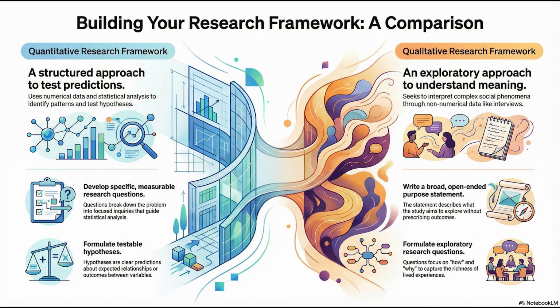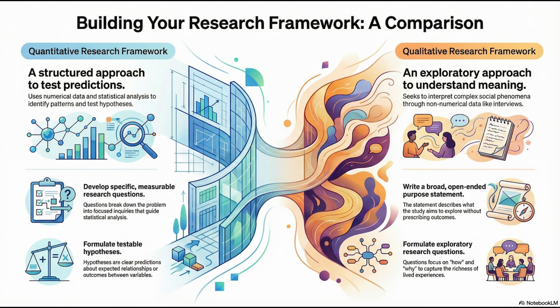And this gets at the core difference in what the research can ultimately give you. Quantitative work, with its statistics, is aiming for generalizability, meaning the results can be applied to a much larger population. But qualitative work can't do that. You're only talking to a few people. Right. So instead, it aims for transferability. We generate findings that are so detailed, so rich with context, what some call thick description, that they resonate. Someone else in a similar situation can read it and say, yes, that feels true to my experience too. Yeah, it's powerful. One finds truth in the crowd, the other finds truth in the specific detailed story. That's a great way to put it.